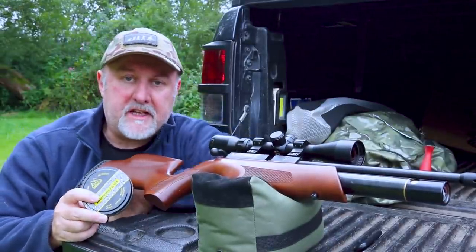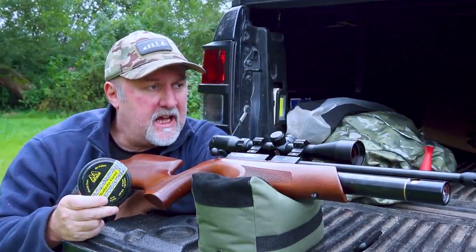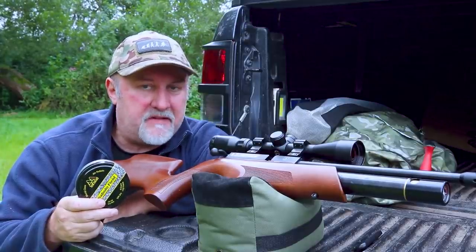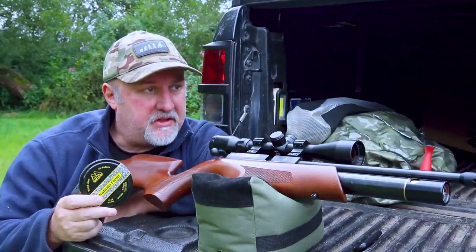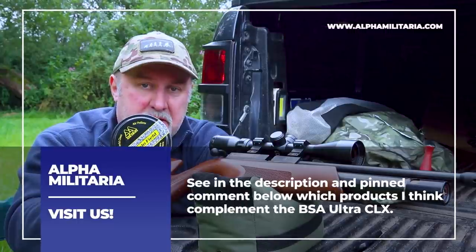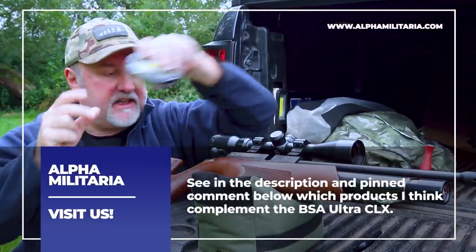Right, the moment of truth then. Let's see how the Ultra CLX shoots. I've set a target down at 30 meters. I'm on one of my permissions. It's a little bit windy down here. The wind is left and right, so I'm getting my excuses in early. But yeah, target at 30 meters, and I'm using Air Arms Diablo Field pellets, .22 caliber. These are the 5.52 millimeter size. So let's see how we get on.